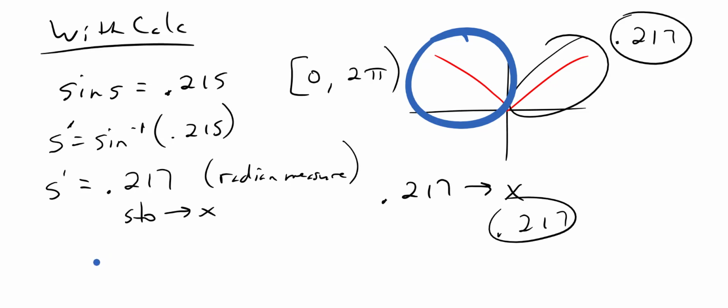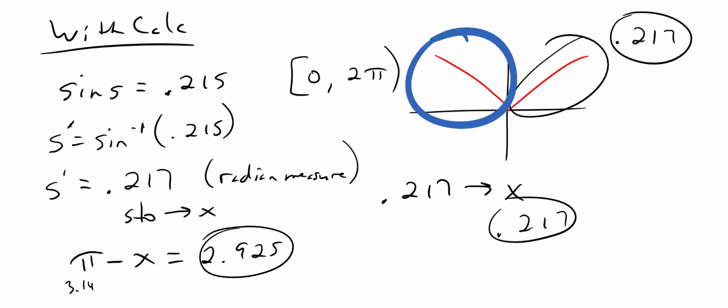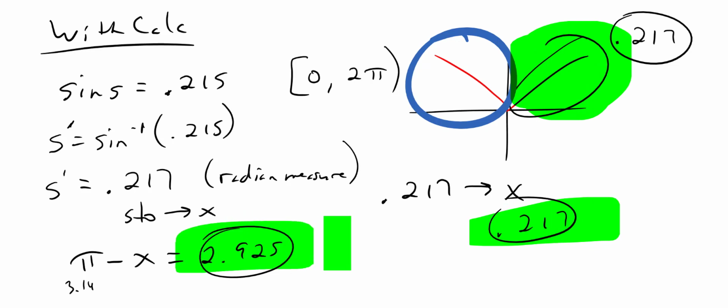And then you're going to say pi minus, and then you can hit x if you want, pi minus x. Really pi is 3.1415926, blah, blah, blah, right? So you're going to subtract it, and pi minus 0.217 gives you 2.925, and that's the answer. So 2 answers to this problem, math fans. Okay, I have the 0.217, which is in my first quadrant here, and then I have 2.925, which is in my second quadrant. And you got 2 answers for this problem. So sometimes you have 2 answers, sometimes you have 1, sometimes you might not have any. All depends.